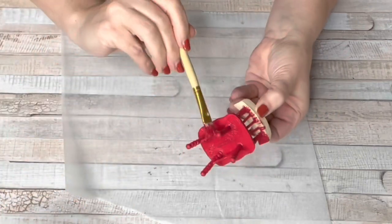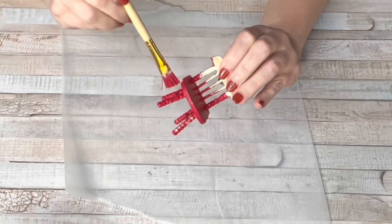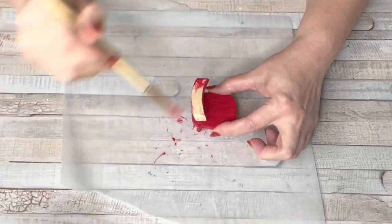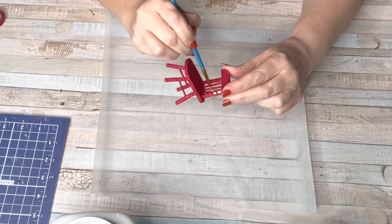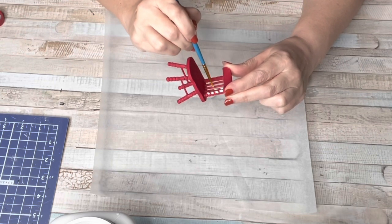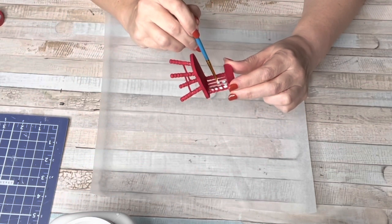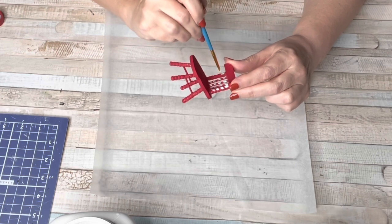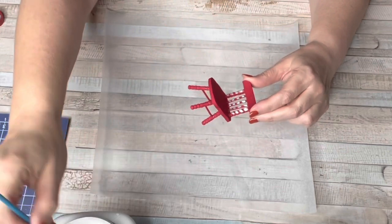And I just thought this would be a great little piece to put on the tier tray. For one, it's super cute, but also to put something on top of it or have height on the tray. And oh my gosh, I fell in love with this little chair. I should have bought more furniture and actually done a dresser like this. After I was done with the chair, I'm like, that is so stinking cute. I absolutely love this. But you'll see what I put on it next.